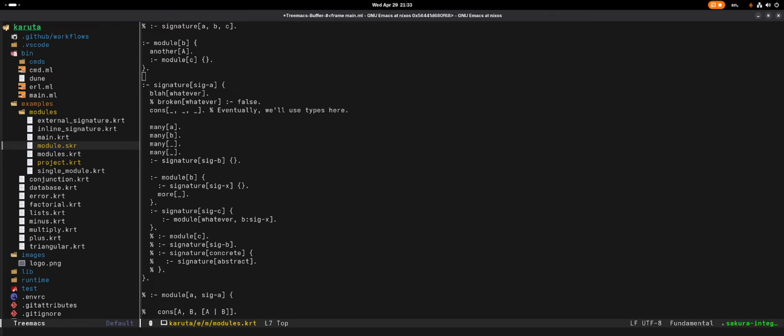Yeah, local bindings. I agree, but local bindings that are written in Karuta, sent to Sakura, and not going to be available at all anymore. I'm having a hard time imagining a situation where I would want that. So I wrote it in Karuta, but because the signature says so, it's not going to be exported after being registered in the disk. What would be the use case of that?